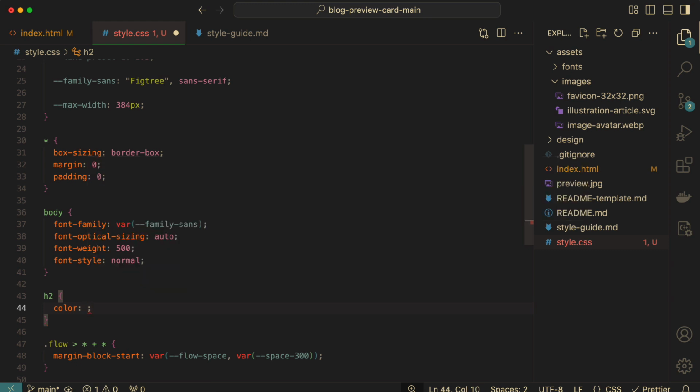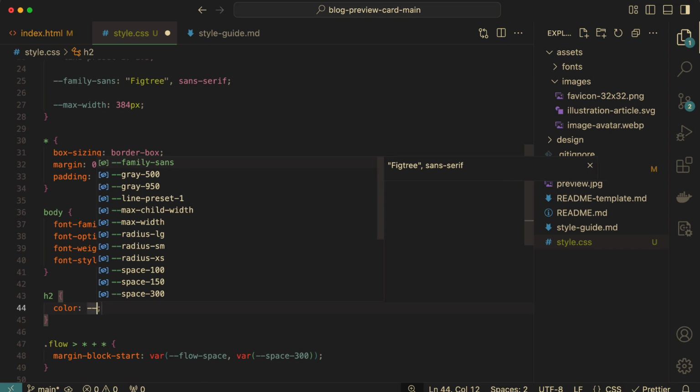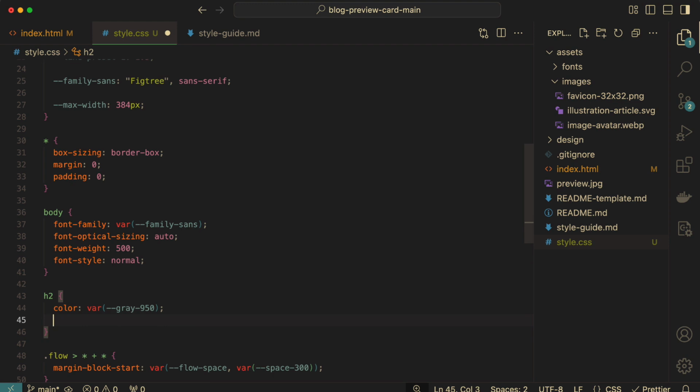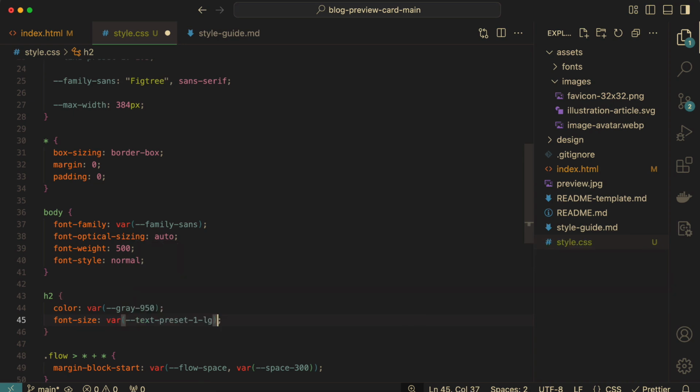I just typed it out the long way. Look at that. That's just silly. I could have just went like this. Dash. Shortcuts for the win, okay? But dash gray, and that is 950. It is the darker gray, okay? Then we have the font size, and the font size becomes a very interesting question because we have text preset. It will be the large one, okay? So we can just do that for a second. I'm going to come back to that for reasons, okay?